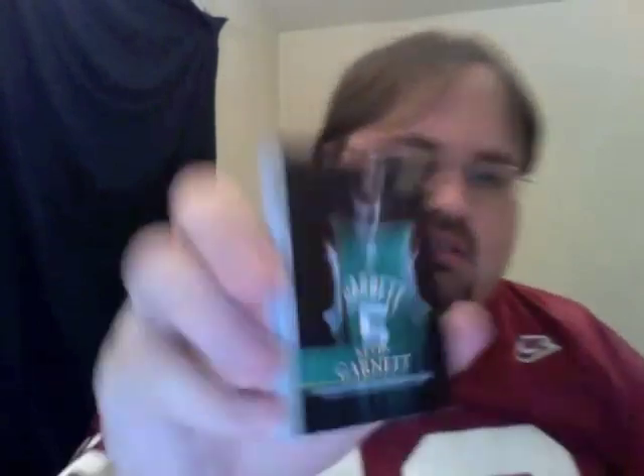Clear Ultra pack — Will Blalock, Devin Harris, Steve Nash, Kevin Martin, and an Ultra Premier rookie of Fesenko from the Jazz — I'm not even going to try to say that first name. Then a pack of Upper Deck, real fast: Jarrett Jack, Sam Cassell, Richard Jefferson, Luke Ridnour, Jason Williams, Kevin Garnett, Marvin Williams, Udonis Haslem, Steve Nash Gold, a Star rookie of Jason Smith. This is the coolest card of the bunch — always going to be a cool card because of the photo. His first Celtics card.